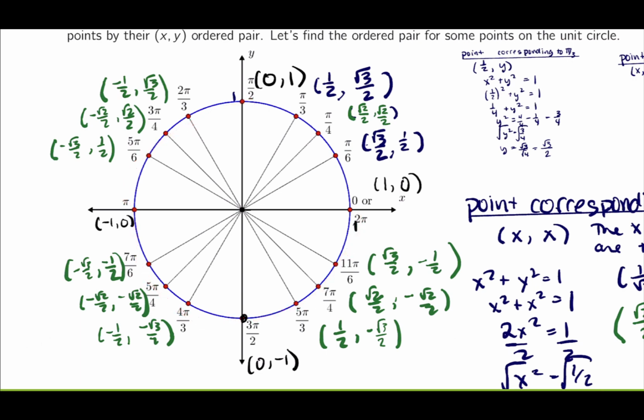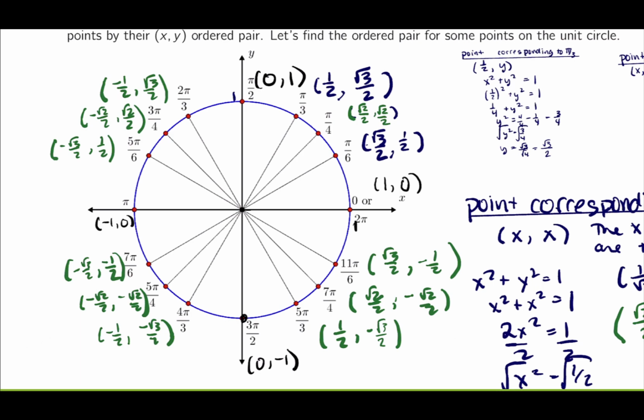You should work to be able to memorize this unit circle. But when I say memorize, I really mean memorize quadrant 1 and then get familiar with how to use the information in quadrant 1 to fill out the information in the other quadrants. I'll tell you one more trick before we go.